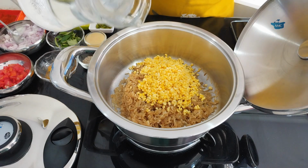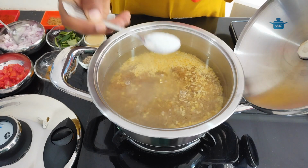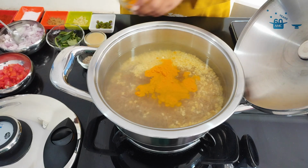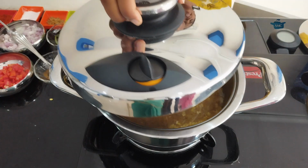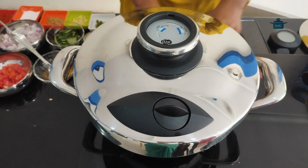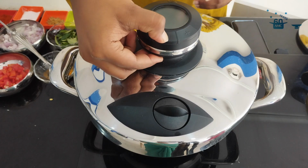Into that, I am adding 3 cups of water. Add salt to taste. Bit of turmeric. Now I am using 20 centimeter second plate. On the high flame, I am going to cook it in turbo window for 1 minute.